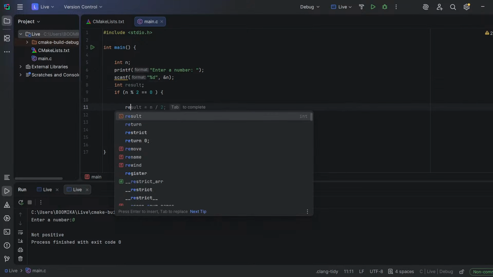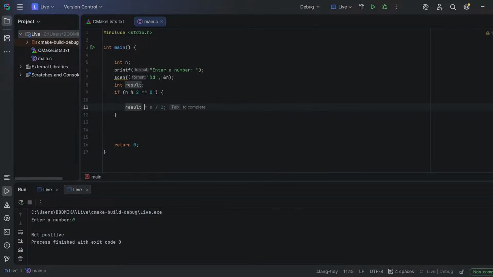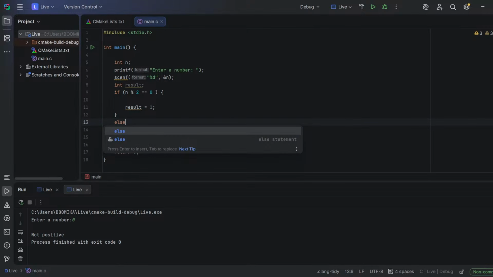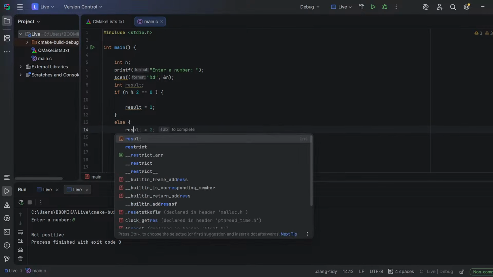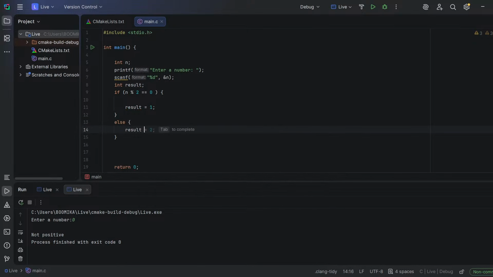So my result is 1, or else result is 0. So in this code, n modulus 2 is equals 0.